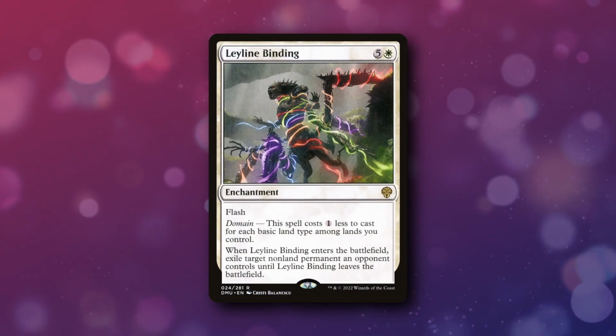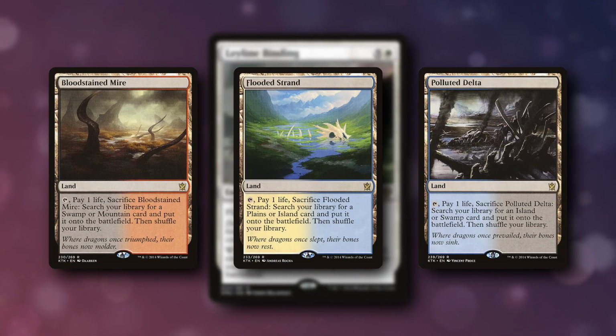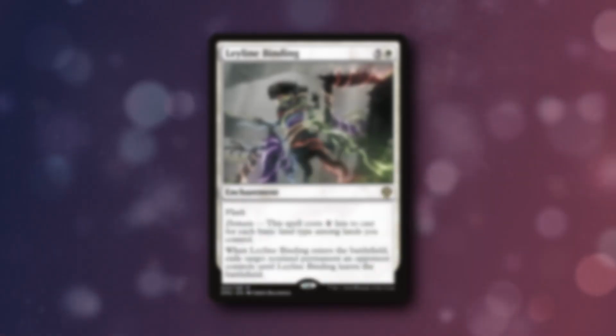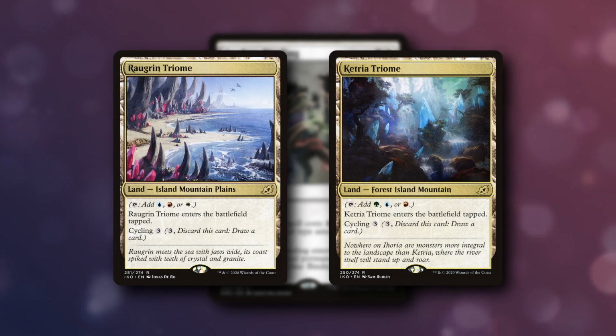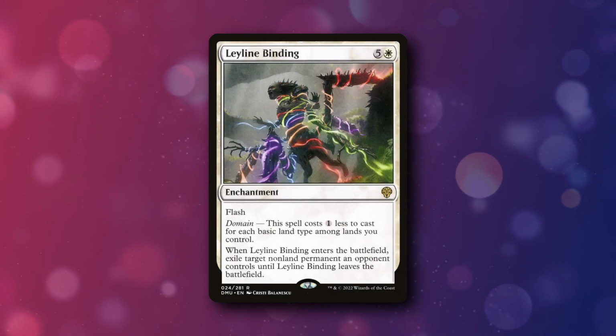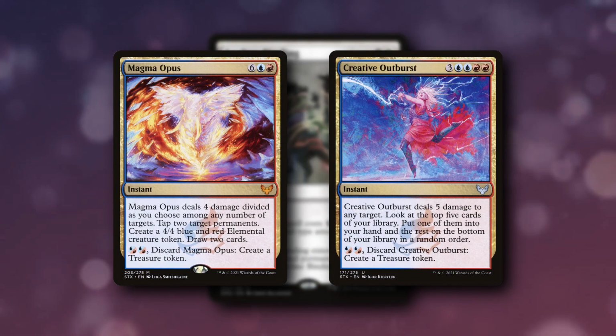One notable thing to mention is that we're not playing Leyline Binding, although that seems to be the consensus in this type of deck. Without fetch lands, I just found that it messes up your mana base too much. We really want our lands to come into play untapped, so Triomes are a little bit awkward, and we also need almost every land to be able to produce either blue or red on turn 2, so we can consistently pitch Magma Opus and Creative Outburst to create a treasure.